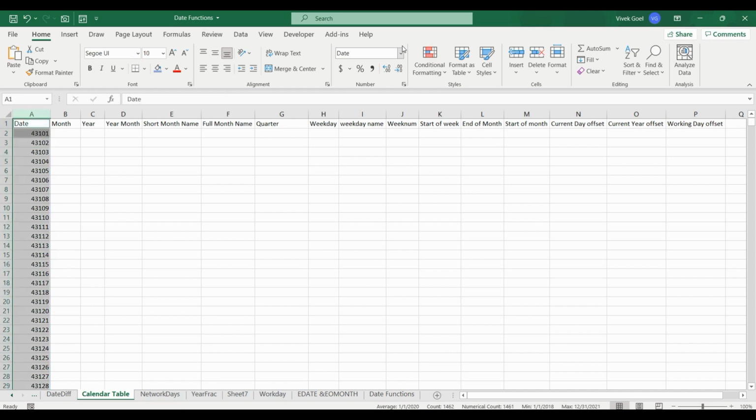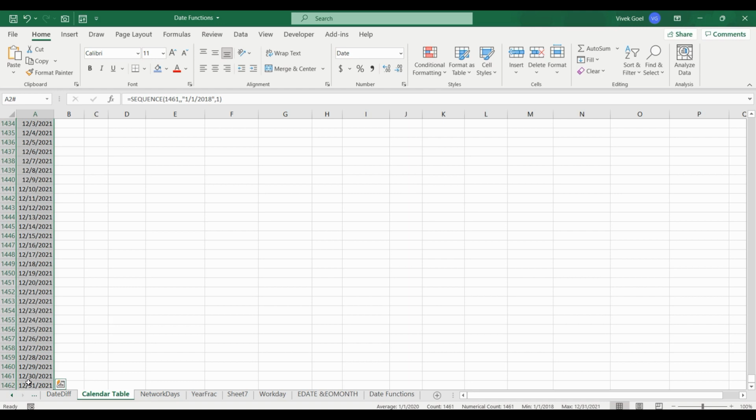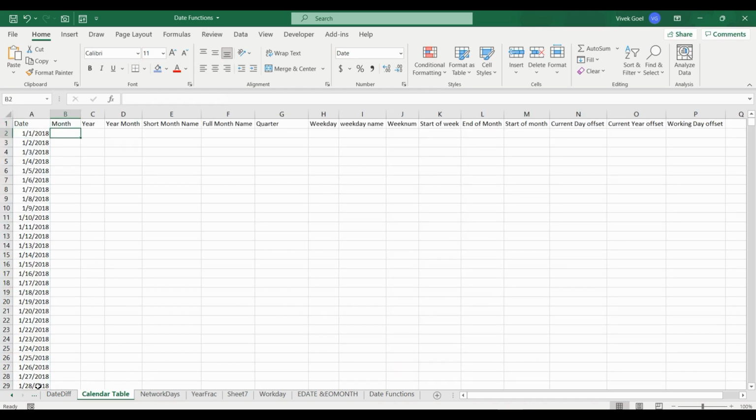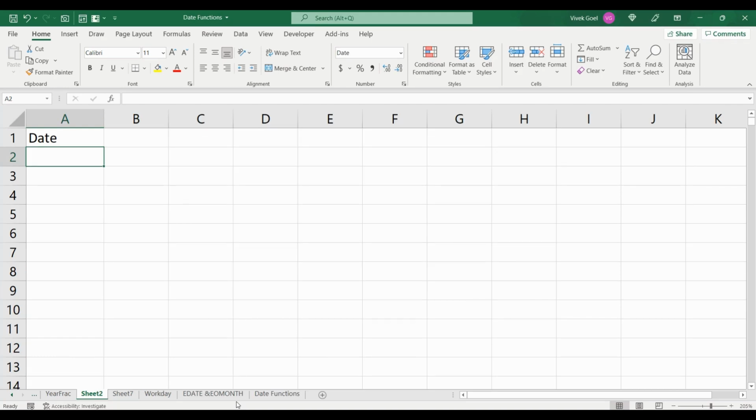Change the data type to date and we have a list of consecutive dates starting from 1st January 2018 ending at 31st December 2021. If you are using an older version of Excel and you do not have access to the sequence function, you can also use the fill feature to populate these dates.